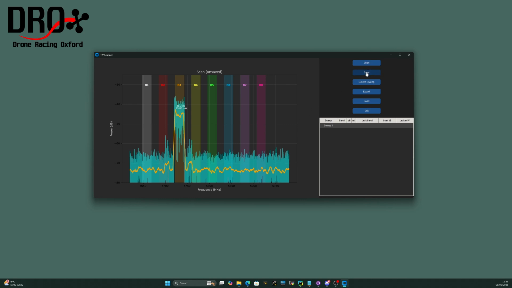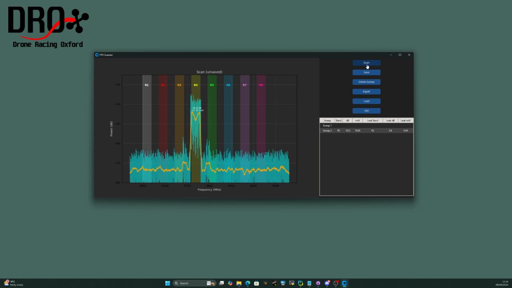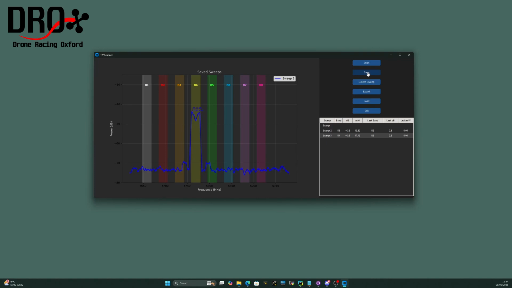I can then save that into my list of scans as well. Let me just change frequency to show you that working. So we're just going to change to a different frequency now and scan again. You can see how that's picked up now on S4, and I can save that there.